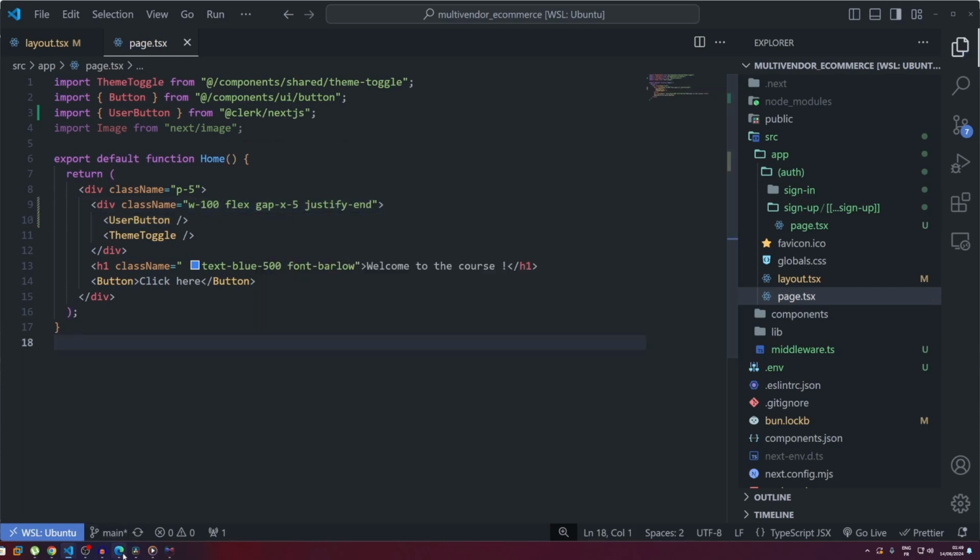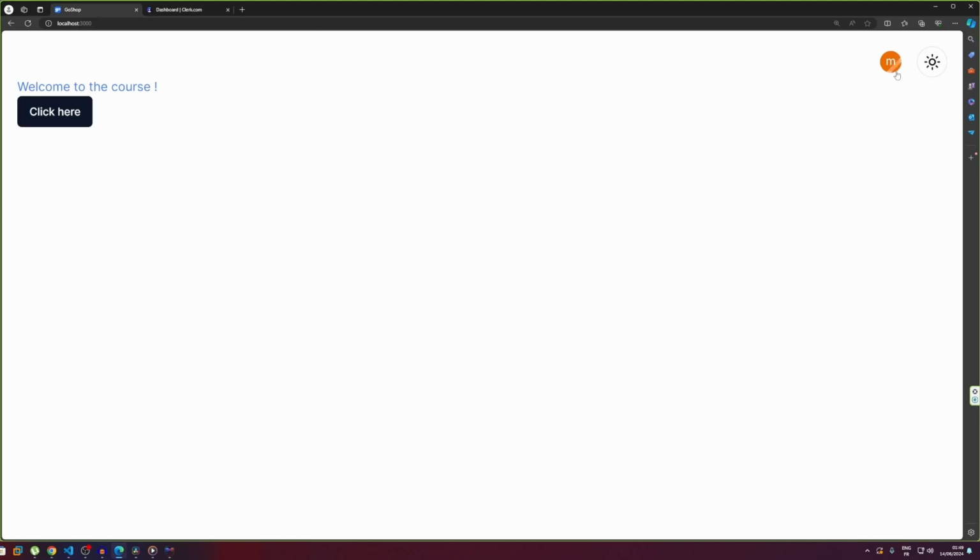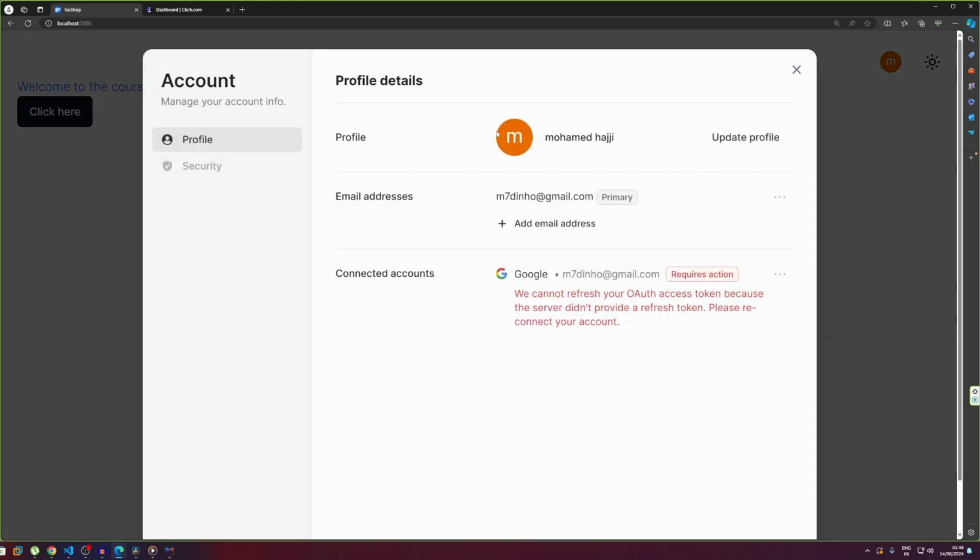And then by going back to our home page now, we will have this right here, which is the user button from Clerk, which allows us to see the email that we are logged in with. We can also sign out, and we can also manage our accounts. See, we're changing the information right here. But as you can understand, for the authentication that we have, it just simply happens on Clerk. So if I change something here, it's only gonna change here.